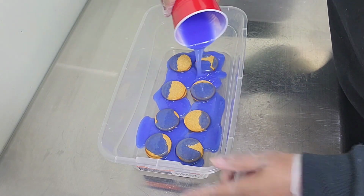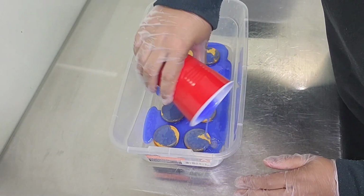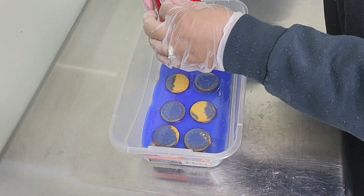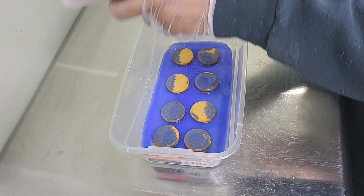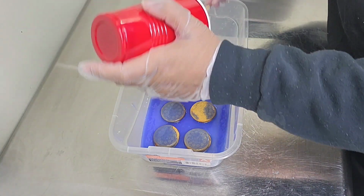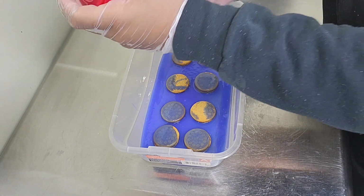So now I've gotten it mixed. I'm going to pour it over top. Let's see how much the 6 ounces actually covers, which is not much. So I'm going to mix some more off camera, and then I'm going to continue to fill up the mold until it's completely full.